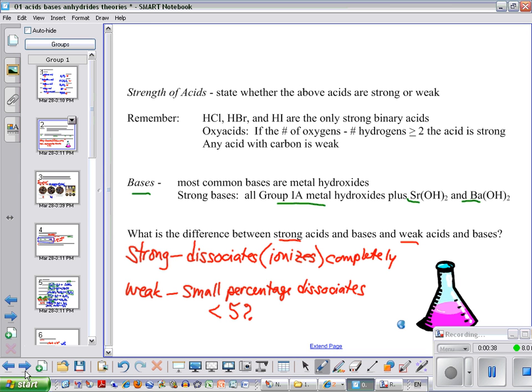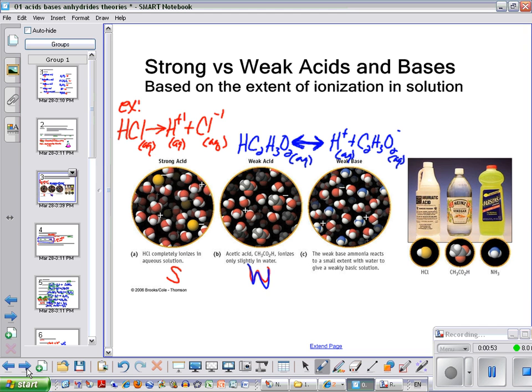The reason we care is that if an acid or a base is strong, then that means it's going to dissociate or ionize completely in solution. It's going to break apart into its ions, whereas weak acids and weak bases will not do that. In a reaction, if you see something like this for a strong acid, you usually just see a one-sided arrow, meaning it's breaking apart completely, whereas in a weak acid you would get the reversible arrow. It can work in both directions, and it's a very small percentage, typically less than 5%, that breaks apart into its ions or dissociates.